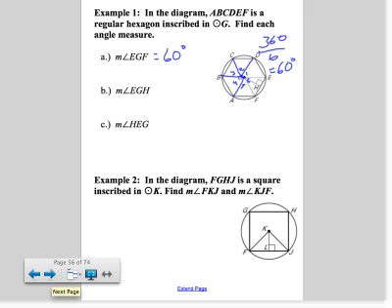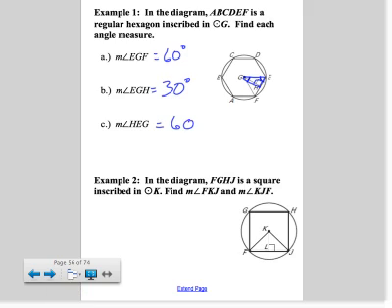The measure of angle EGH now, since it's the apothem, notice that all of these triangles are isosceles triangles. So when I drop down the apothem, it's going to bisect this side, and it's also going to bisect the central angle. So the measure of angle EGH, let me erase all the hoopla now, is just going to be half of EGF, which is 30 degrees. And the measure of angle HEG should make sense: since this is a right triangle, if that guy's 90 and this guy's 30, this other angle over here has got to be 60 degrees. So again, just using some angle relationships there.